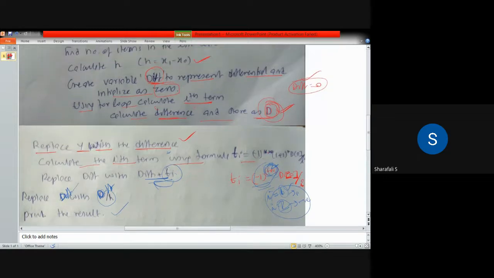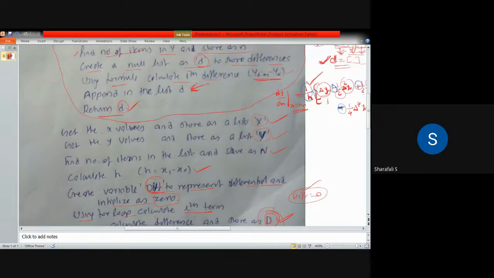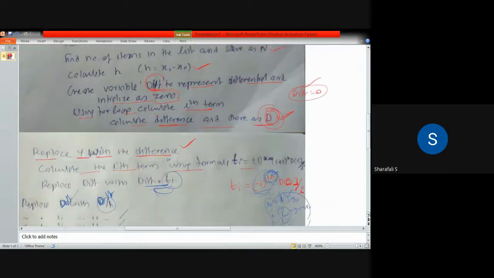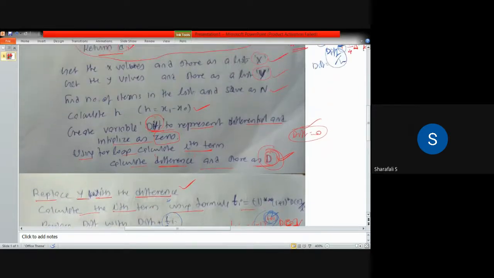And finally, you have to print the result. That is nothing but differentiation. So we have to divide finally with h here. So this bracket term, that is the diff value, you have to divide with h and store it as again diff. Then you have to print the differentiation. That is the last step. So let us consider the program, then you will understand these steps. Just copy these steps, then consider the program.